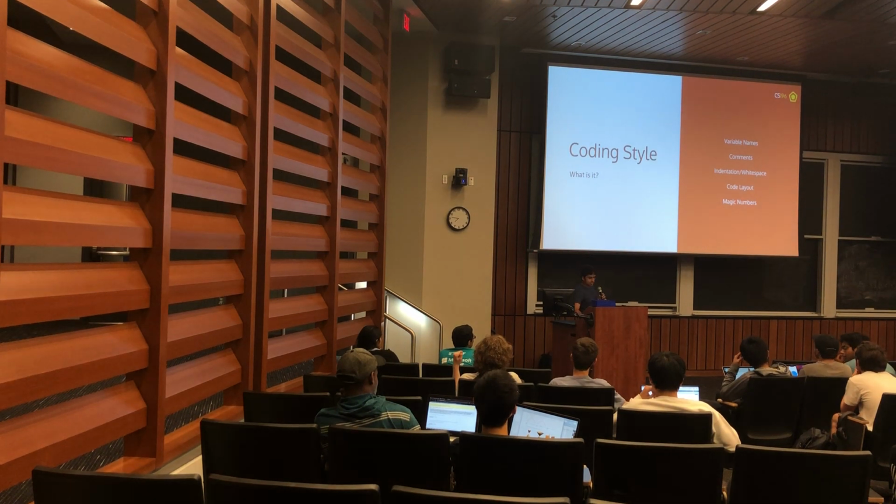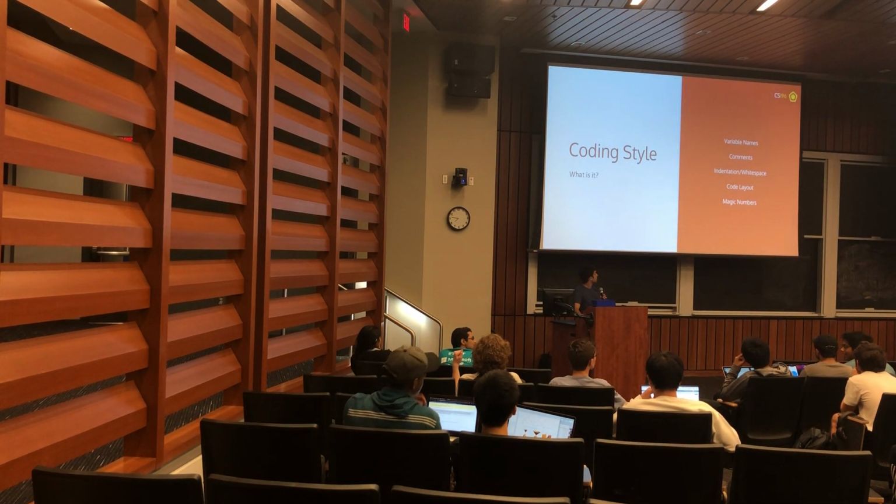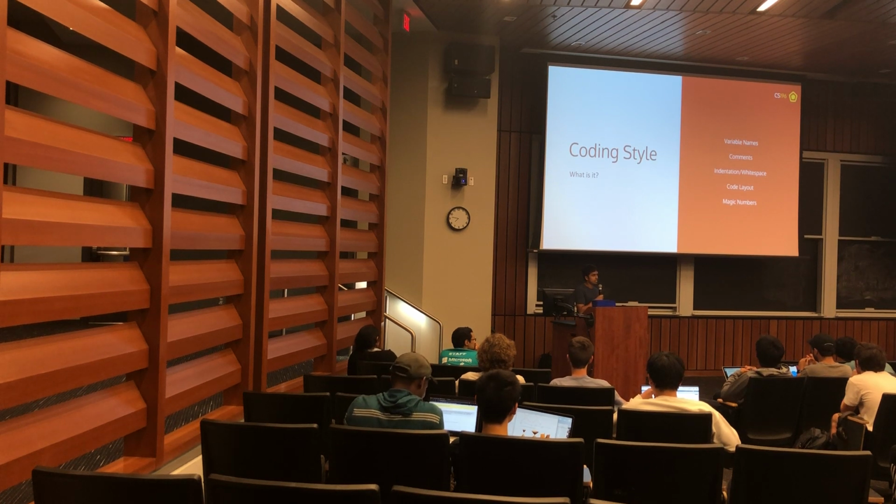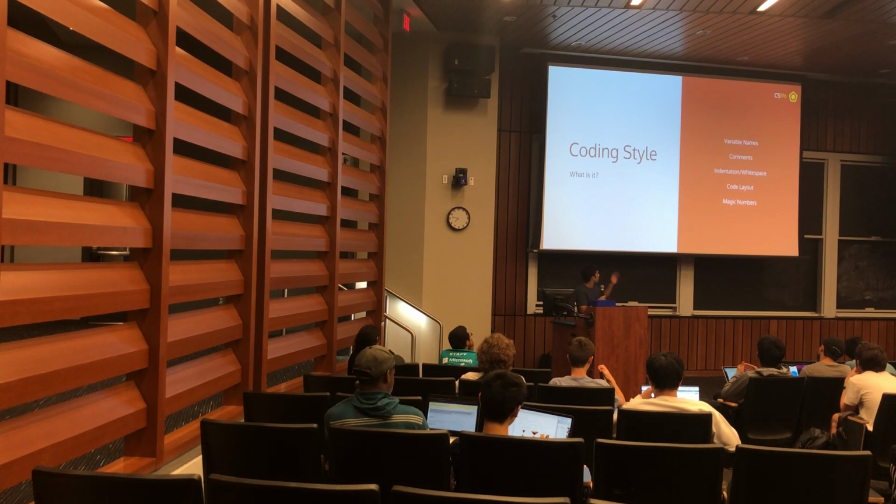So the first thing is, what is coding style? Coding style is basically how you name your variables, how much white space you put in, and how you structure the code, like if you split your code up into several methods. It also covers magic numbers. Say you're subtracting 65 from a number every time. You shouldn't do minus 65 each time in a for loop. You should store 65 in a variable so people reading your code know what 65 is.